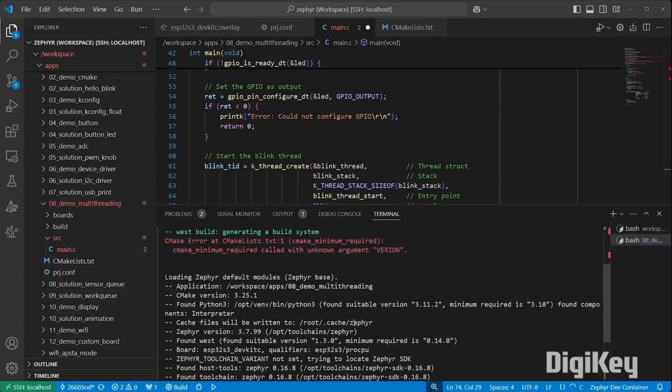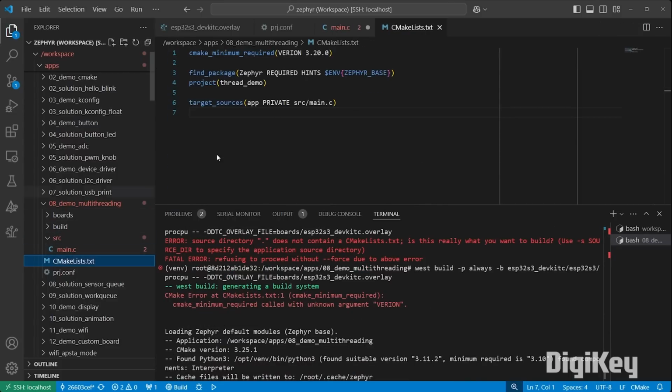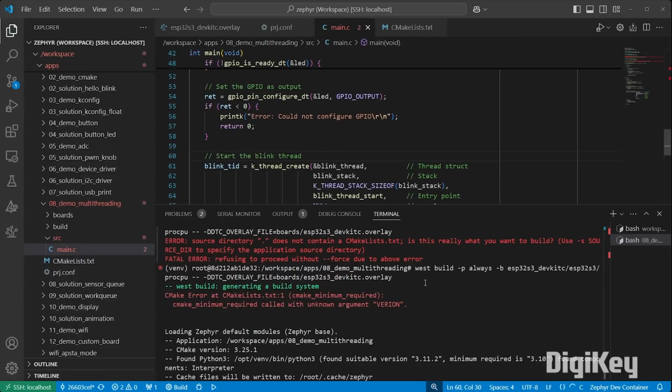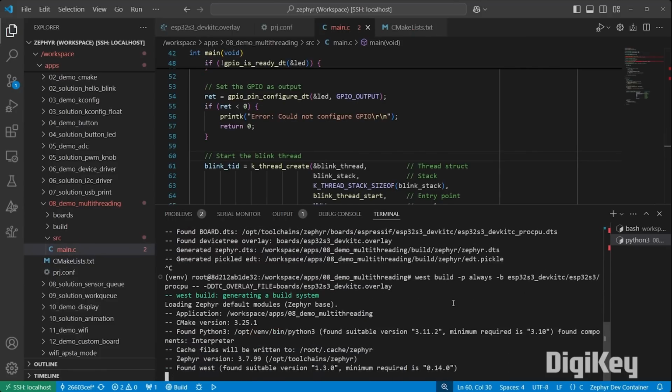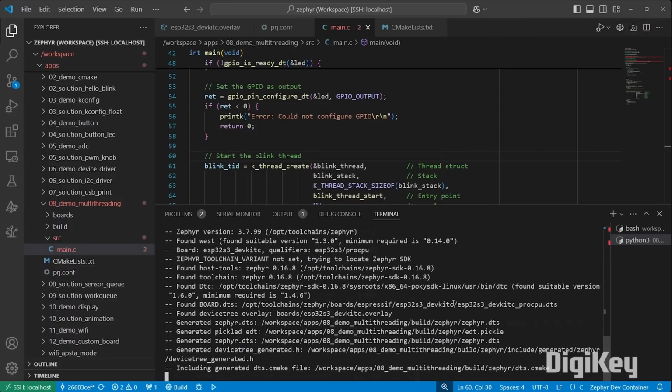Let's Control C. It doesn't like, man, I am misspelling stuff today or putting things in the wrong places. Let's go to CMake lists. Let's correct this spelling error. Save that. Don't forget to save our main.c. Let's try this build one more time, and we will wait while that completes.